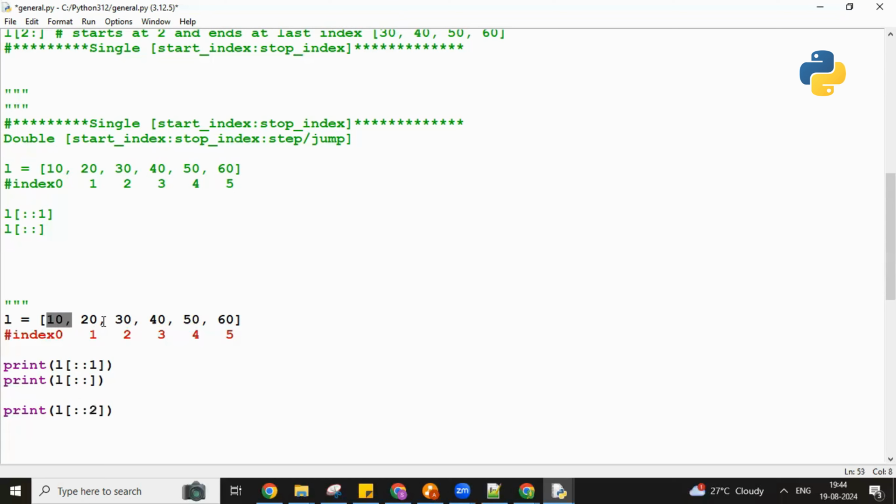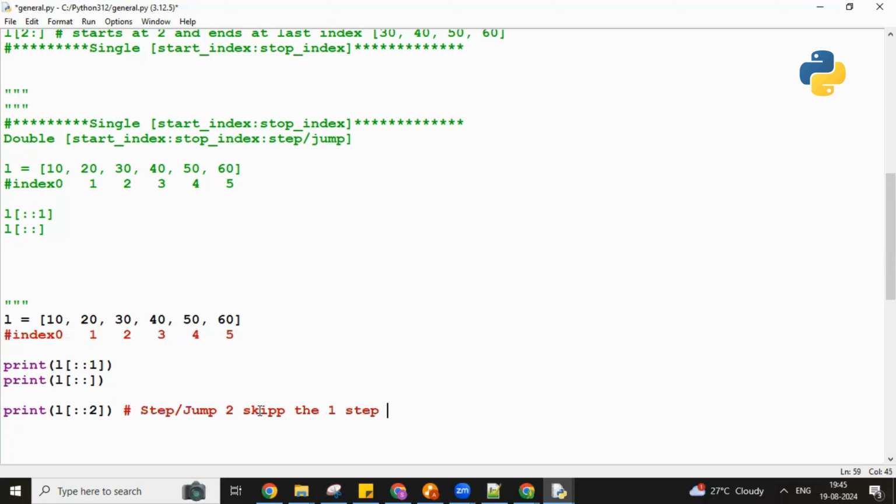So from here you're directly going here. From here you're directly going here. Did you get it? Step two, or jump two. We should say step or jump. You can understand whichever way you understood and remember that way. Step two or jump two means skip one step.